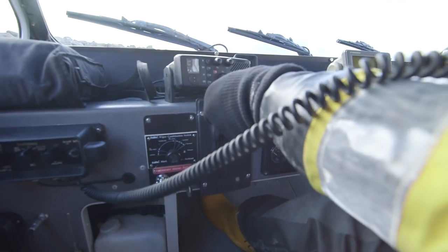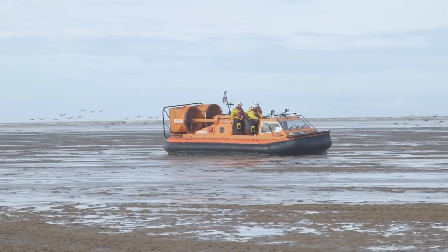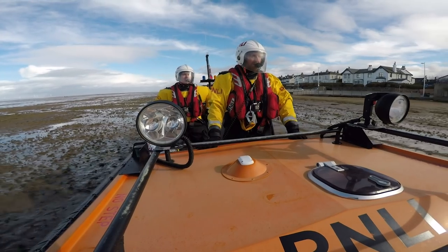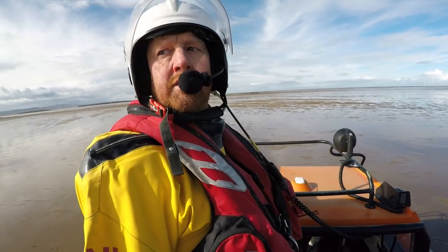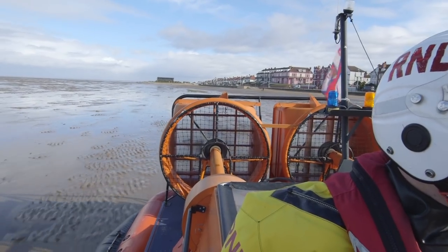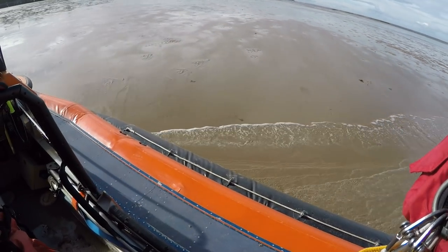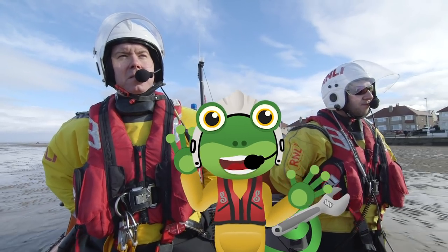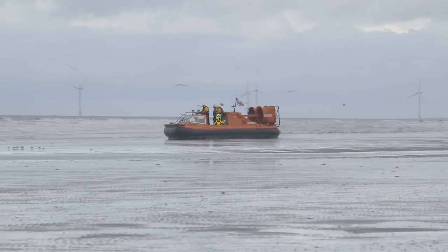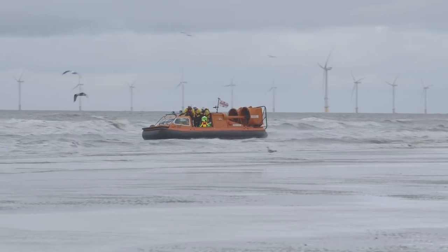Nick makes the fans move faster and the hovercraft glides forwards — that is amazing! As commander of the hovercraft, it's Chris's job to check all around and give Nick instructions to help him fly the hovercraft safely. It's so fast and so noisy. Now I know why these helmets have microphones and headphones built into them — they allow us to talk and listen to each other. It feels like we're floating across the sand, and just like that, we're on the water. This hovercraft is amazing!